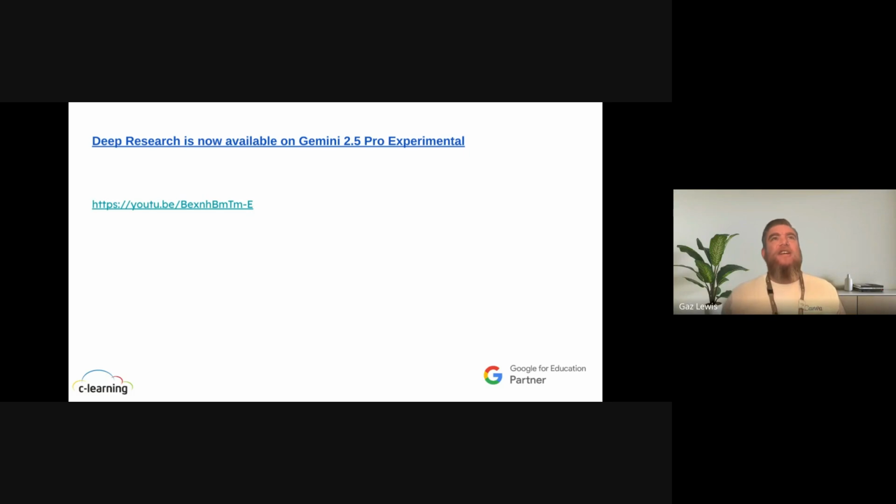Deep Research is just a powerful way of getting information from Gemini. So if you're just using the standard Flash 2.0 or 2.5, whatever model we're on today, whatever lunar cycle Google put it in, instead of it just giving you a very quick response, it goes off and tells you what it's going to do before it does it.